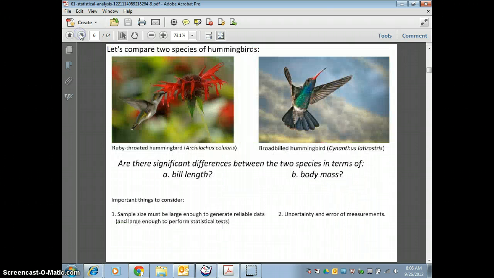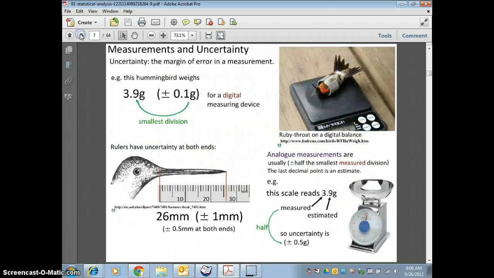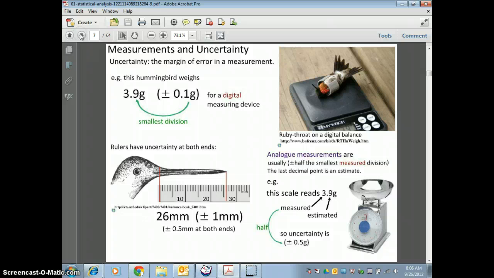I'm just going to click through some of this. So basically, in this presentation, he's using hummingbirds as an example throughout. One of the things we did in the uncertainty lab is to measure uncertainty, which is the error from our measurement tools.